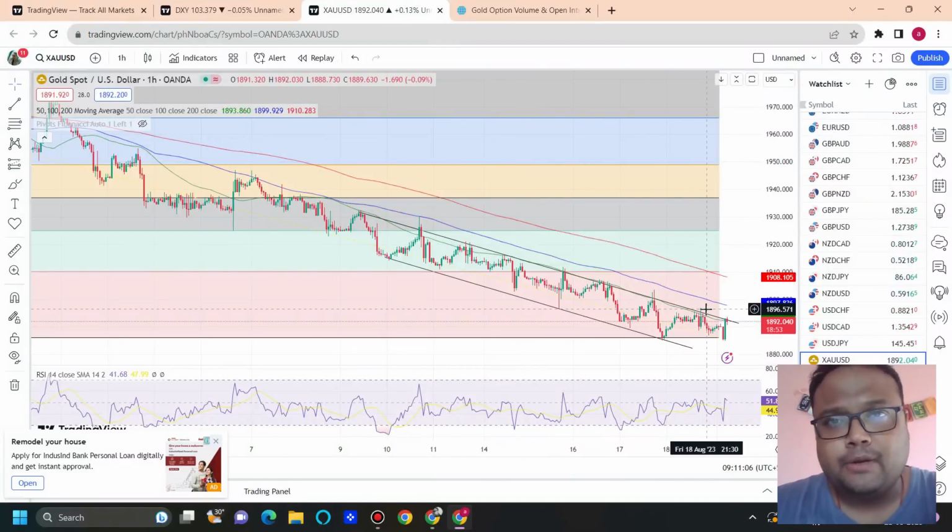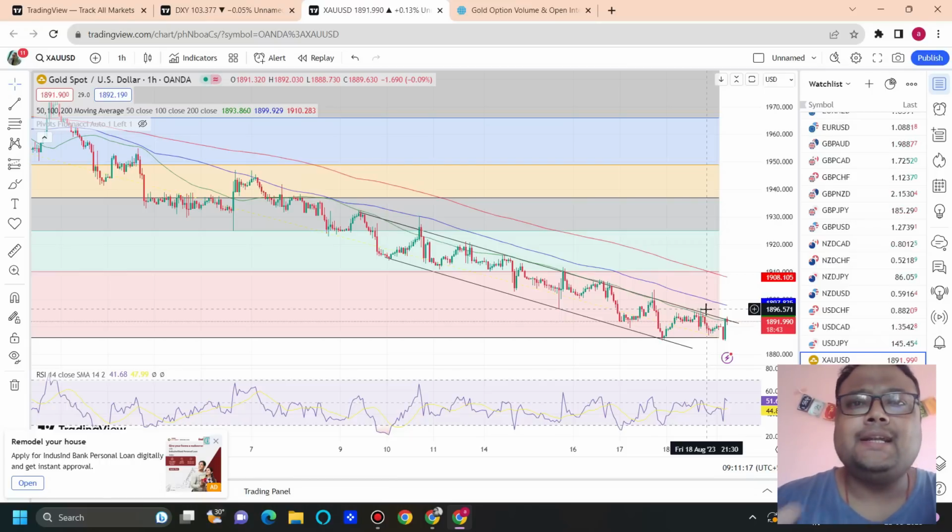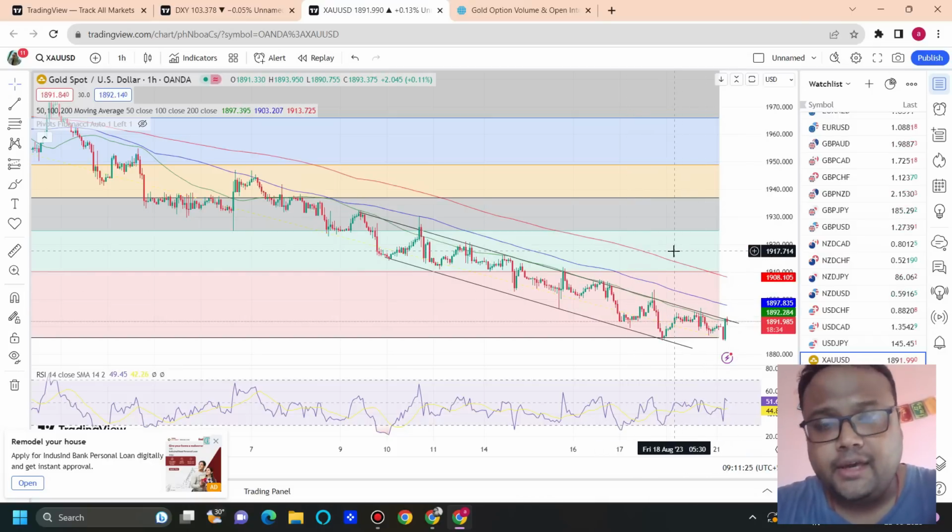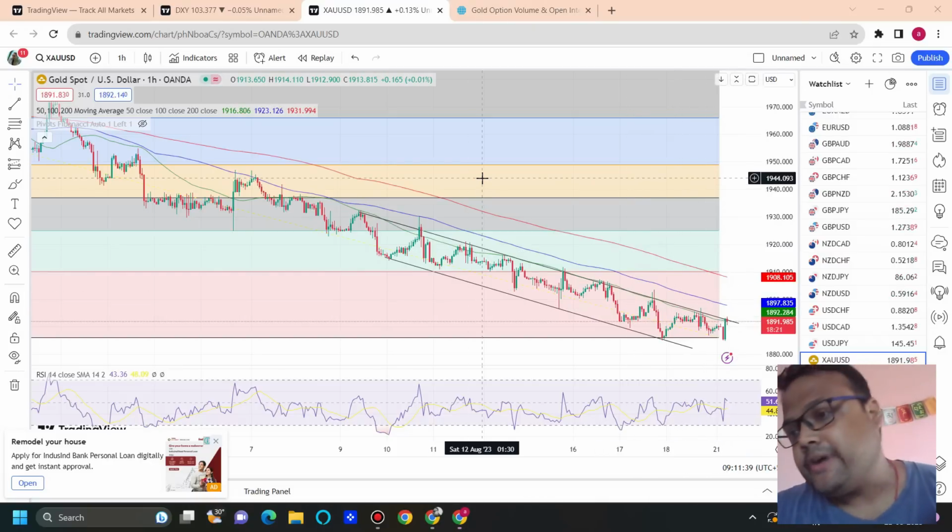If the market drops, 1875 should be the first support and 1850 the second support, because technically we don't have any support on the chart of gold right now. But I think there is still a possibility of an upside. If not a complete trend reversal, at least the market will go for some stop loss hunting above this area here. So what should be a trading strategy in it?